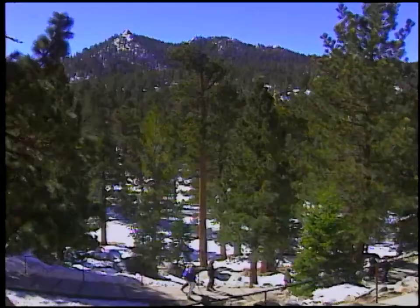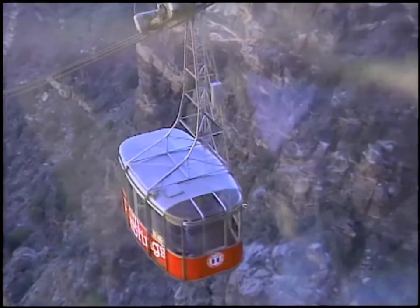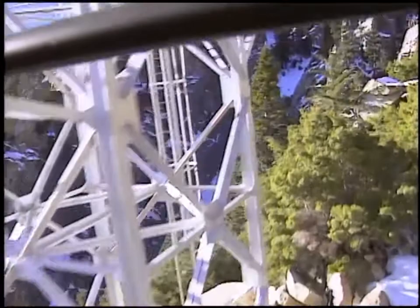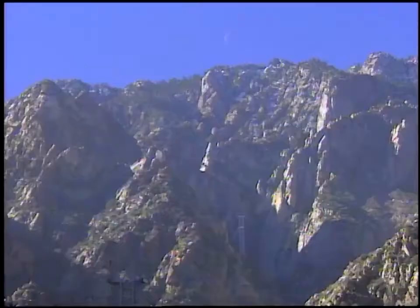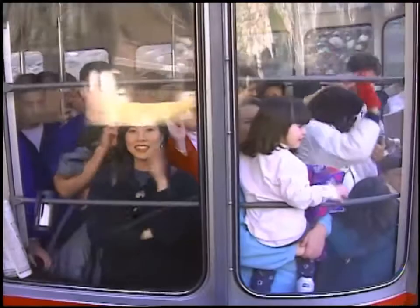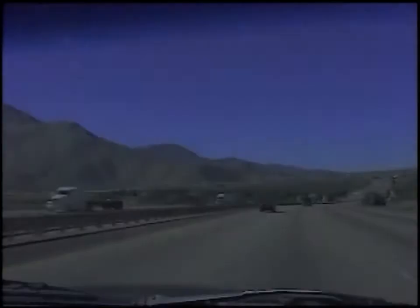The idea of the tram bringing people through that many ecosystems that quickly is unique anywhere in the United States. This mountain is very precipitous — it gains a lot of altitude very quickly, surrounded by faults and literally pushed straight up. There's no other place in the U.S. where you can start in the desert, get on a tram, ride for 12 minutes, and be almost on the Arctic fringe.